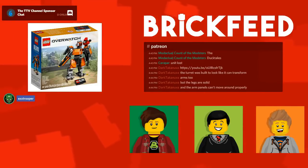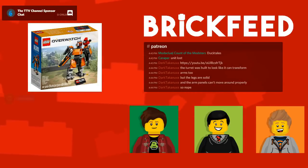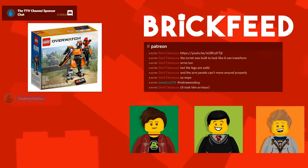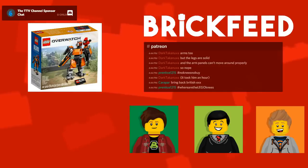Oh, we've never seen that before. Ha ha. Not having knee articulation. Who designed this? It doesn't have any knee. Dude, I can't believe there's a video of Unit Loss building Lego. I had no idea. What's up, guys? Unit Loss here. That's great. Yeah, no, this Bastion has no knee articulation. Oh my gosh. Okay, I'm sorry. That was no bueno, guys.